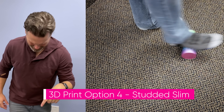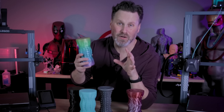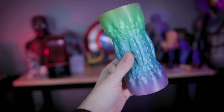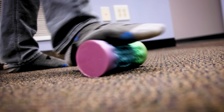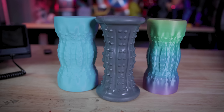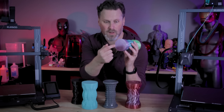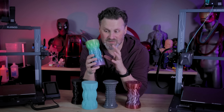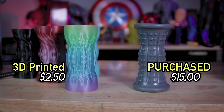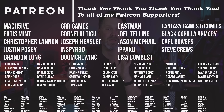Let's test these out. The Target version: those little notches definitely dig into the bottom of your foot like they should — painful, but good. The one I designed and printed myself is a lot smoother, but has a really sharp ridge in the center digging into the bottom of my foot. The studded variation is right in line with the Target one — oh my God, it's so painful. The TPU print is definitely squishier; I can really dig into it with my heel, which might be great for some of you, though I wish it were a bit stiffer.